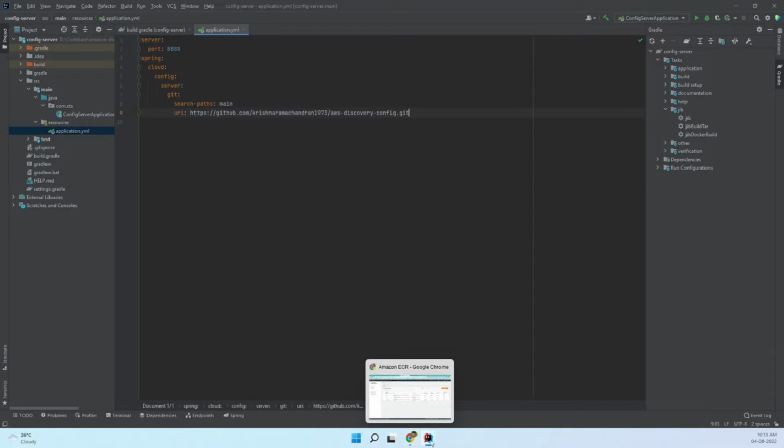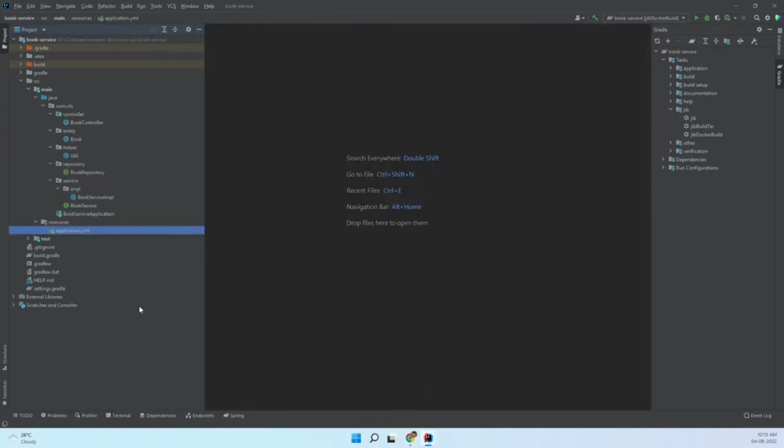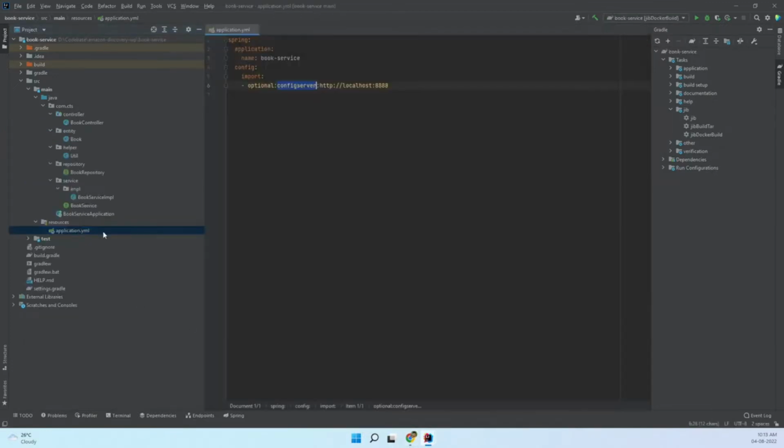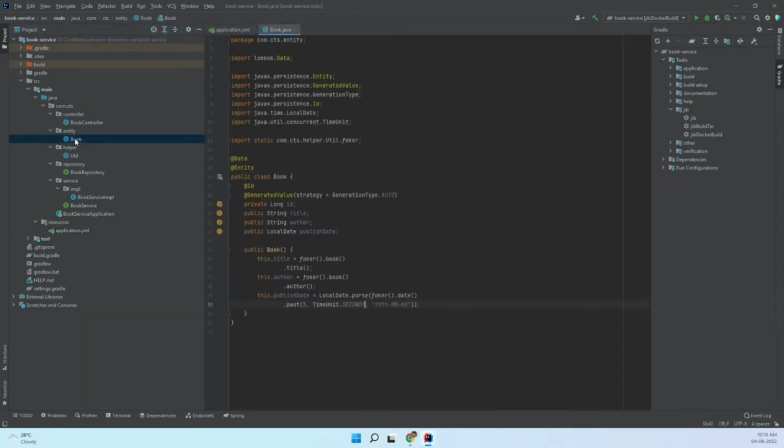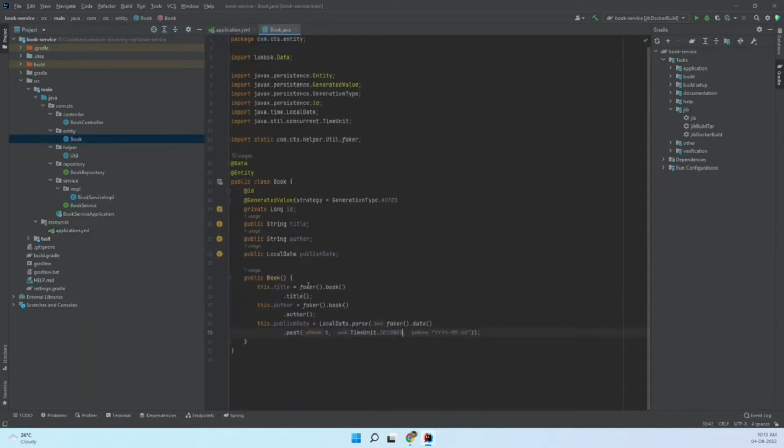And then comes the book service. Again, this book service is pointing to the configuration server from which it will receive the properties of this particular application. It has just one entity called book, and I'm using a faker library.